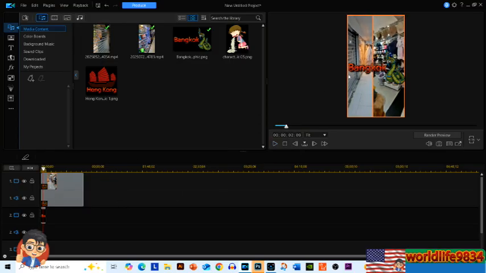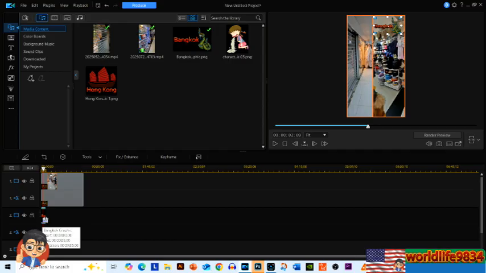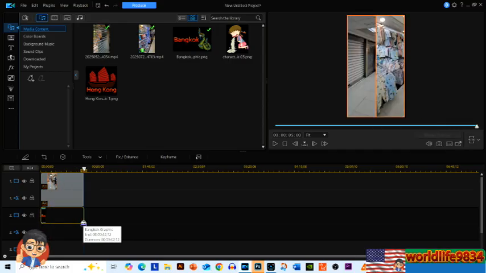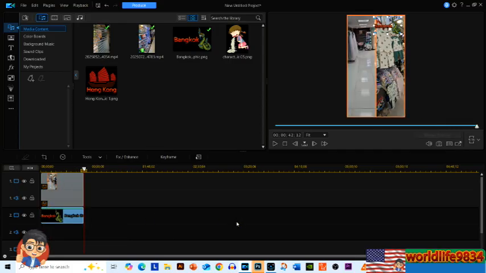So once I've done that, I can click on it here, and I can scale it down, and then we have the title here, you can see here, and I want to make it a little bigger. Very easy to scale things, and it looks very good. Now it looks like it went over the edge a little bit, so I'll just bring it down a little bit, use my arrow keys to move it, and that's all I need to do with that. And then I'm going to just move it all the way to the end like this, and it still looks like it's too big. I'm going to scale it down a little bit more, and that's fine.